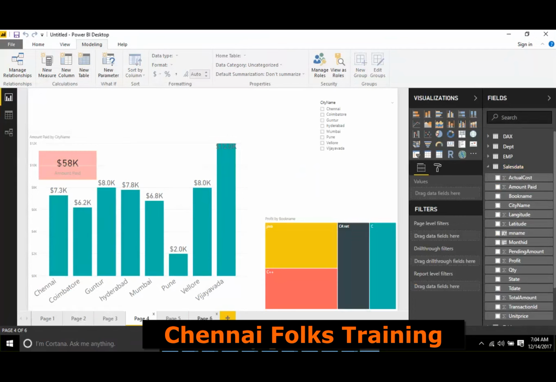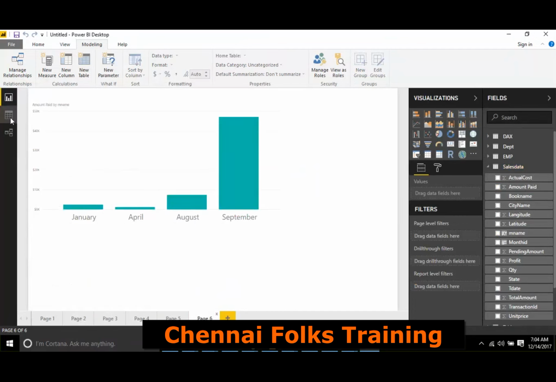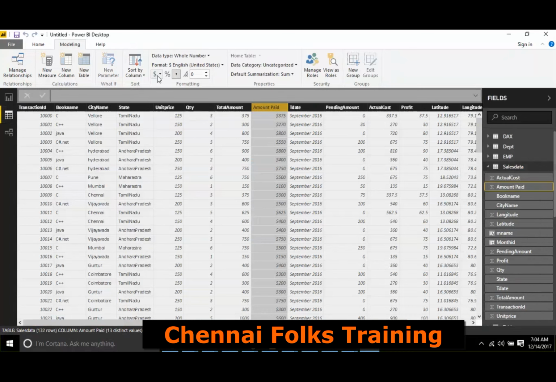Okay, so if you want to represent your value as currency, you can do that, and a percentage. If you remember, in the second class, I think, whenever I calculated a percentage, I multiplied by 100 in order to show that it is a percentage. But here, if you are representing a percentage, you have a data type called percentage. You can directly select that one. Whenever you select it, multiplication by 100 is automatically added.